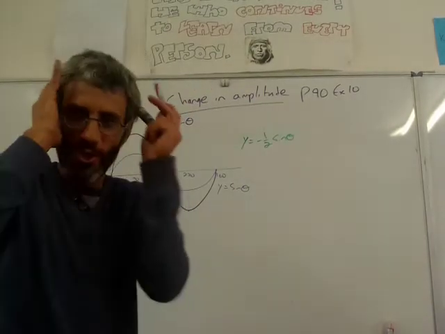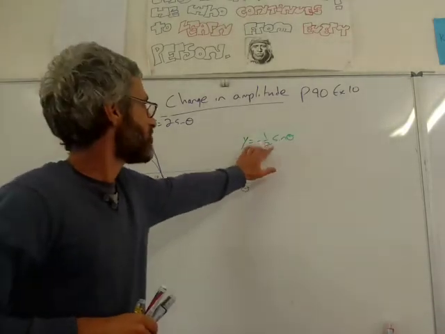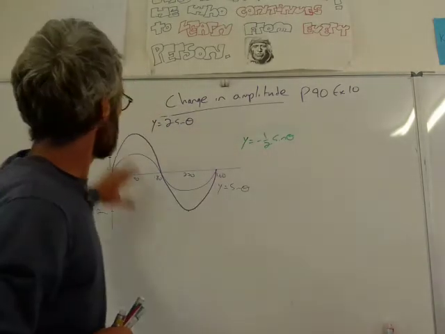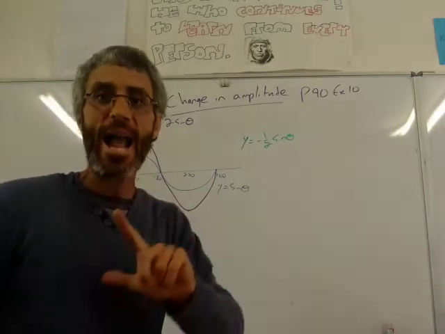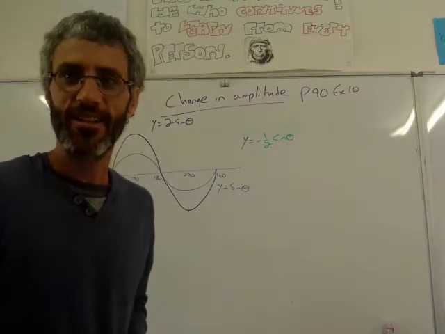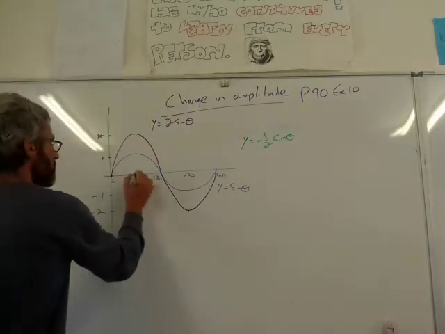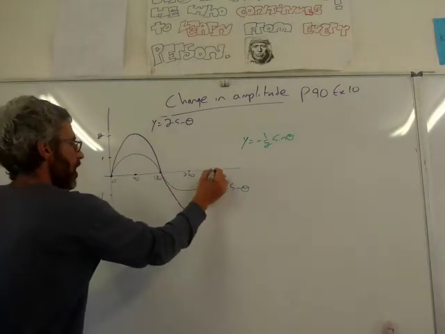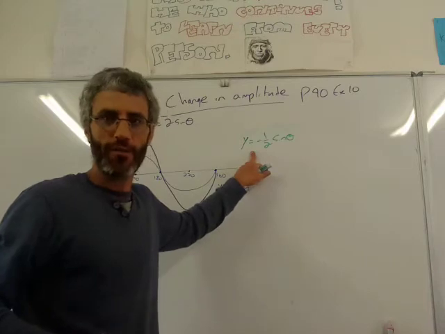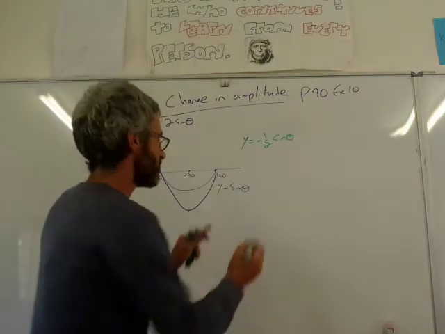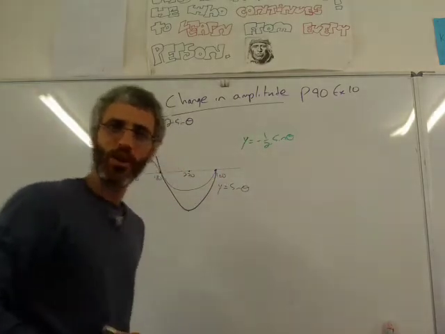Okay, silly me, sorry, before we move to cosine, I want to give you one more example. So on top of these two graphs, sine theta and 2 sine theta, I want to plot minus half sine theta. So how do I do that? Again, I go with these little important points, and I ask myself, what will be the y value for minus half sine theta? All I've got to do is find sine theta and times it by minus half.